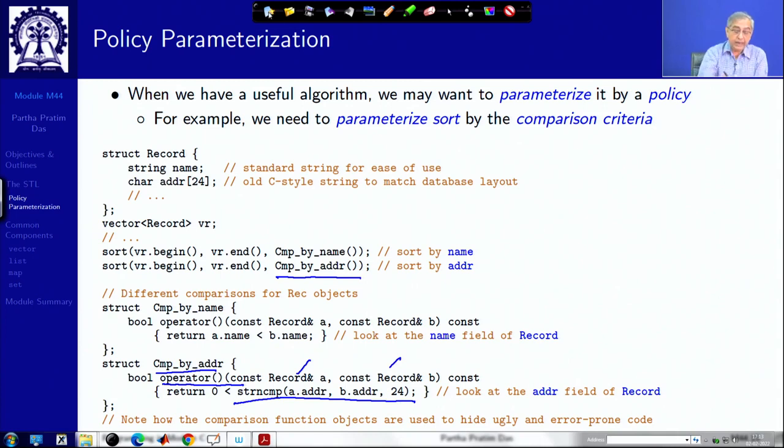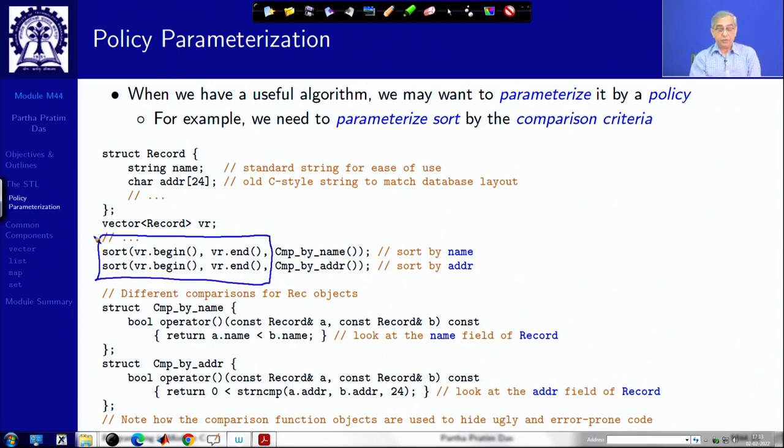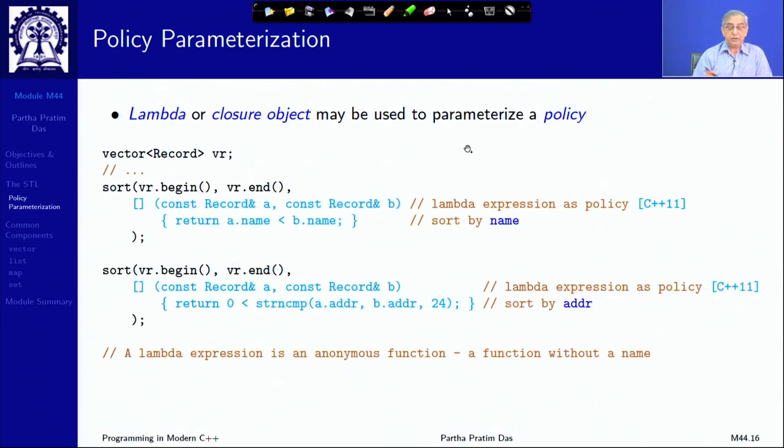So, you can see that if you look at sort, there is no difference in the sort, the only thing that changes is the comparison policy. And based on that, the same sort code can be made to use not only on arbitrary data structures, but also on arbitrary policies. So, that makes it really powerful, and this is what is known as policy parameterization. Many of the algorithms available in STL have policy parameterization. Often they have a default policy, but there is a provision to parameterize the policy as you want.